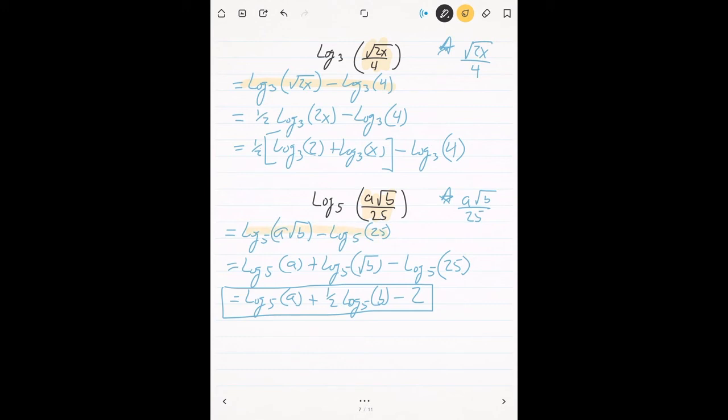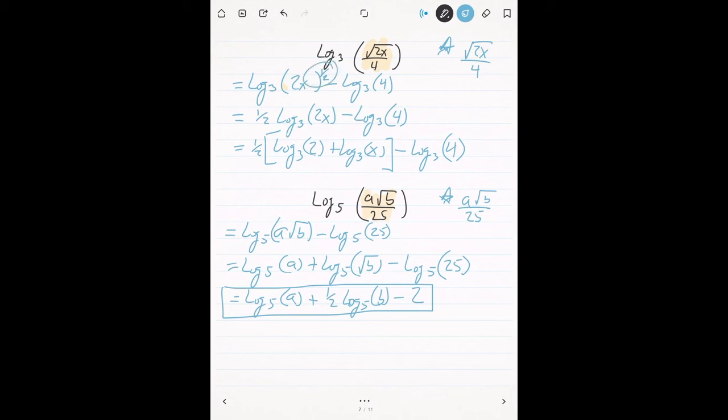Then when we look at the numerators of each, they're a little different than before. Notice here that the numerator was the square root of 2x. Well, we can rewrite that as being a rational exponent. Instead of saying the square root of 2x, why don't I rewrite this to be 2x to the 1/2 power? Remember, that's what a radical was. It was a rational exponent. So the square root of 2x is the same as 2x to the 1/2 power.